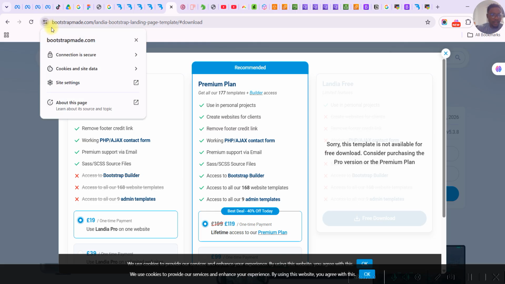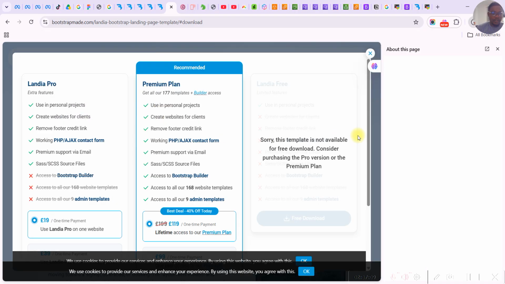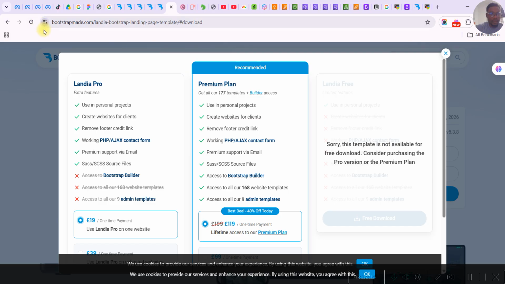There's a key here. You want to confirm the security here. Let's check.